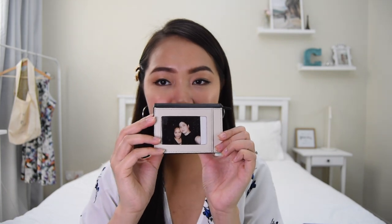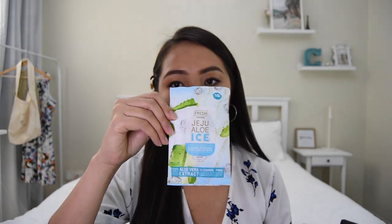There's a photo of me and my husband in the wallet. I also have wet wipes with me — this is the Fresh Skin Love Jeju Aloe Eyes makeup remover wipes, which you can check out in my Watson's haul video. This is an essential for me because once I'm on the plane, I remove whatever remaining makeup I have on my face so my skin can breathe properly. My company ID is also with me, of course.